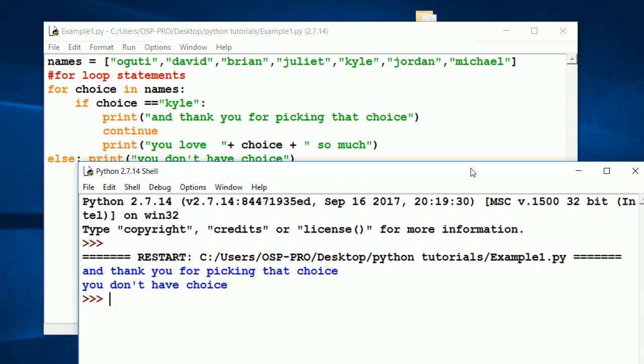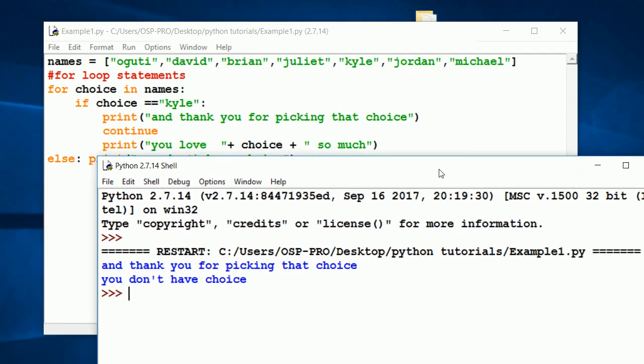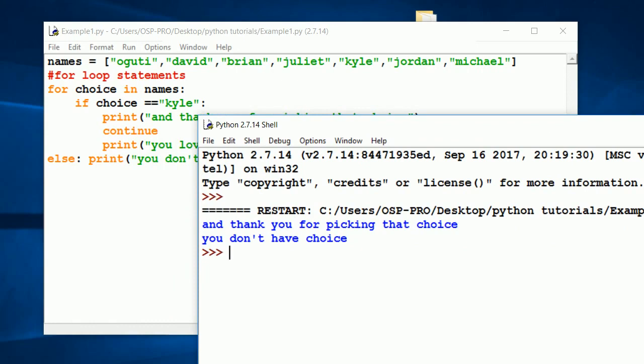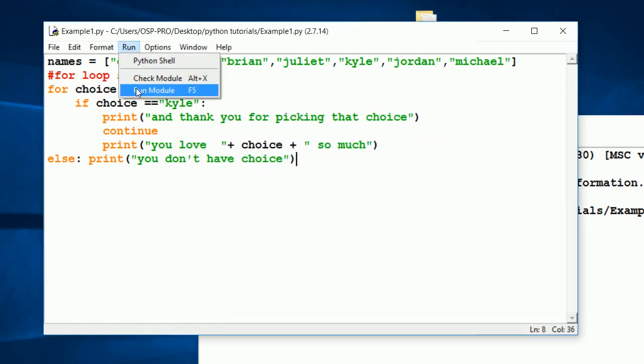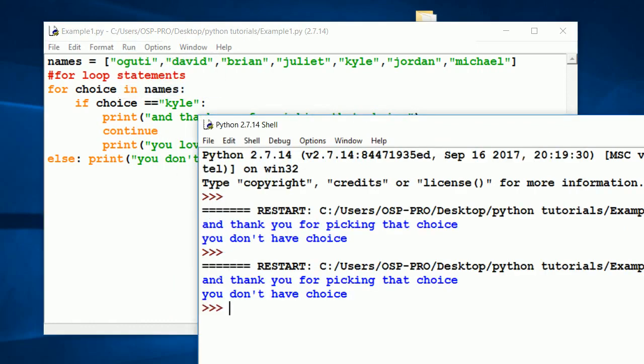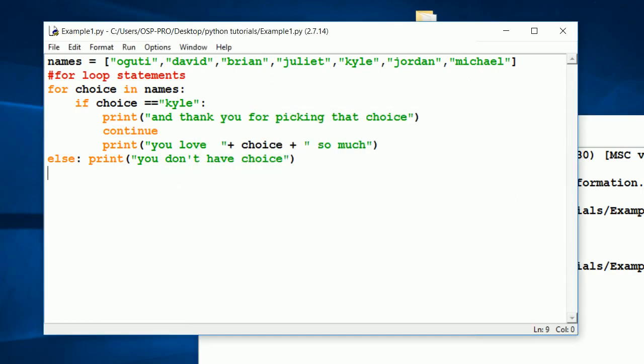Let me leave this here so that you can see what I'm trying to do. If I compile this and run, this is what will happen. It tells us thank you for picking up the choice, and you don't have a choice. So it has bypassed this condition, and instead is continuing to the next statement, which is this one.